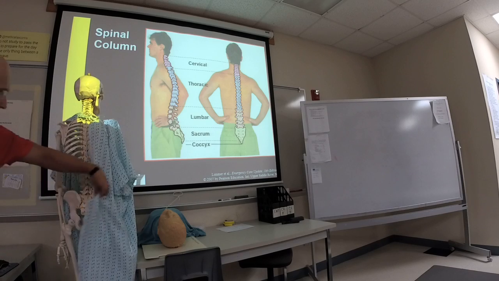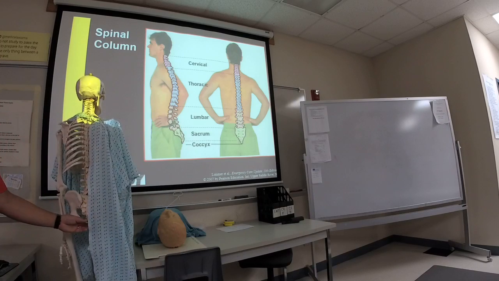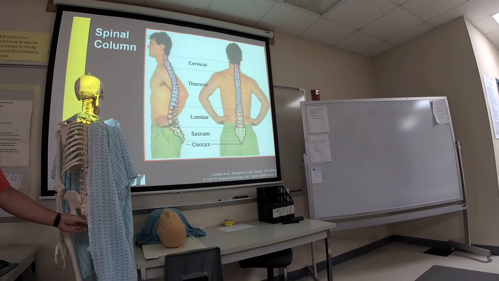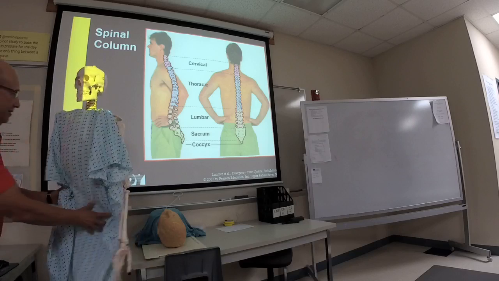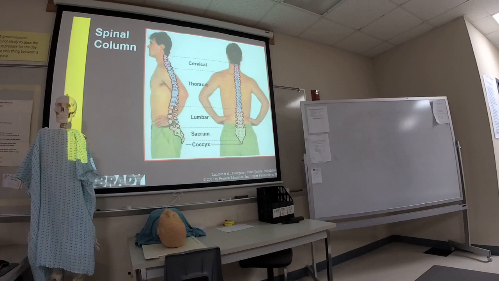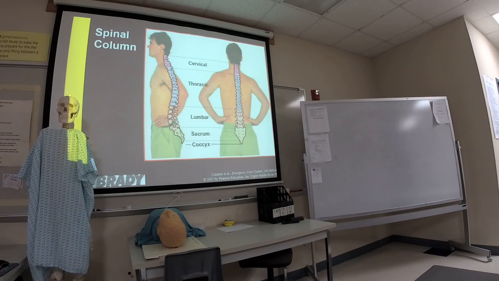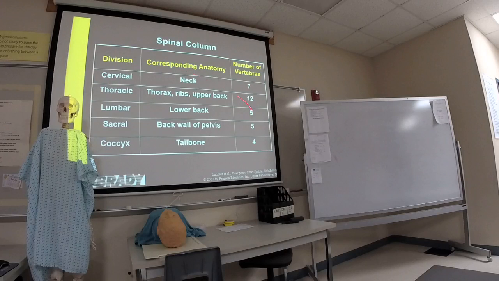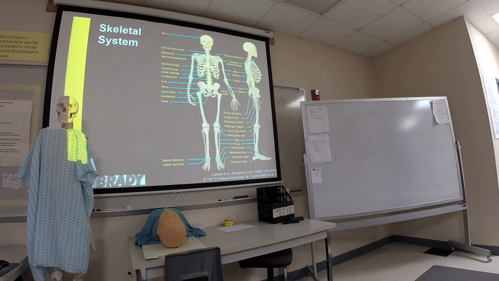But anyhow, these are fused together. There's just nothing you can do. You can't put a butt cast on, you know. I mean, it just has to heal on its own, and it takes time. So you have the different vertebrae in the different sections. So commit that to memory. The different sections and the numbers as well. Okay, those are good test questions.